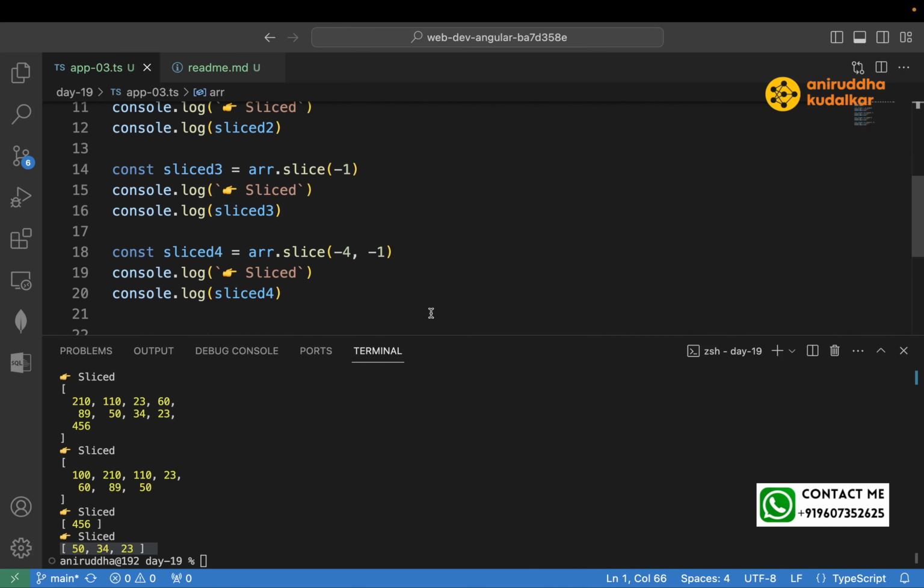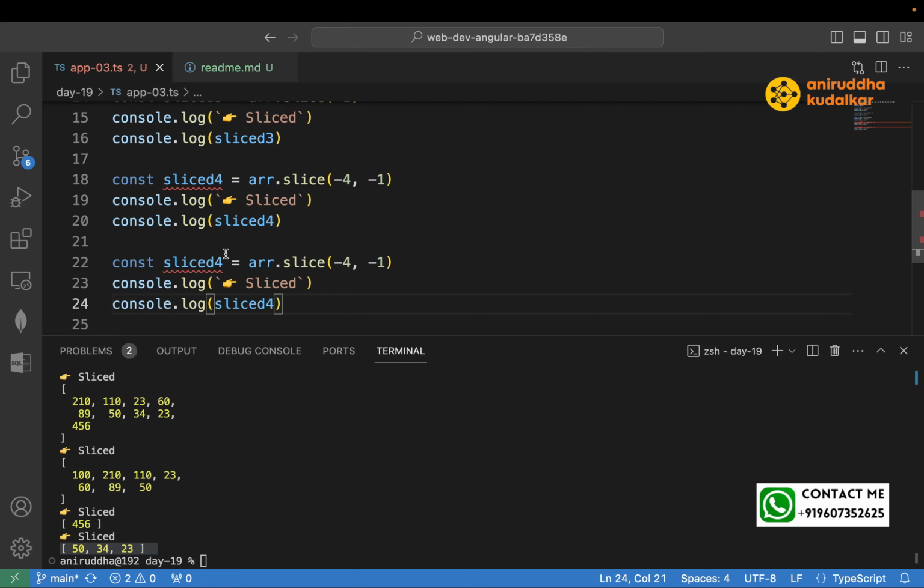Let's have one more example. Sliced 5. Here we can say -5 to -2, -3, sliced 5.